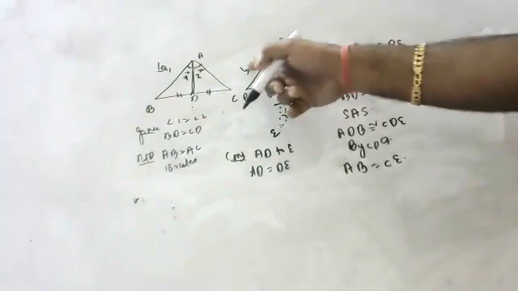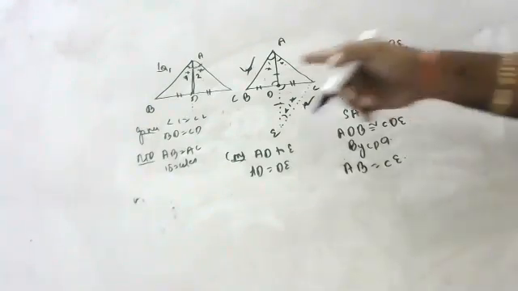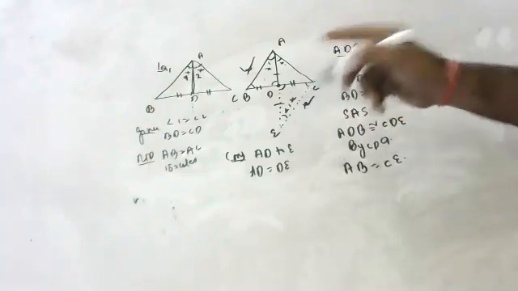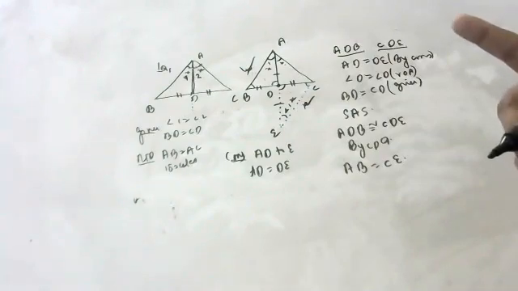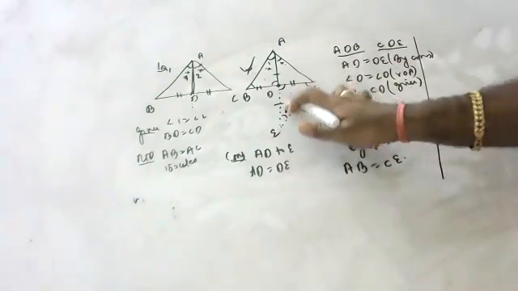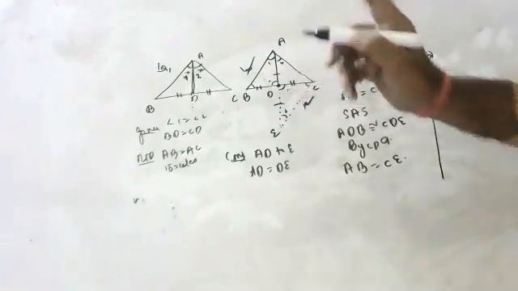AB is equal to CE, did we not get? Sir, we can take the other side angles as Z and Y, and again we can take it like that. These both are congruent, no? So this angle equal to this angle, this angle equal to this angle, and this angle equal to this angle. Okay? You are able to understand? Slowly I will say, try to understand, children, everyone. Please see here. This angle equal to this angle, we know.